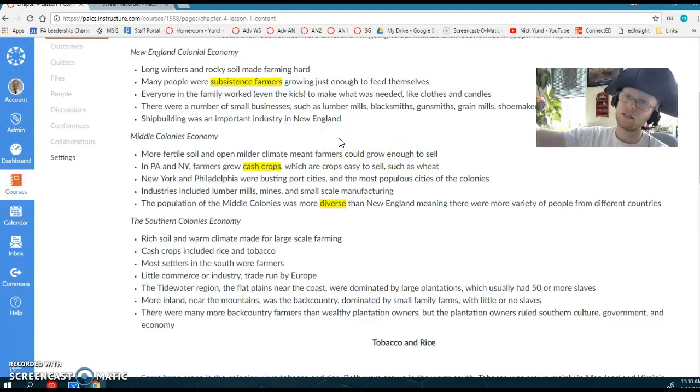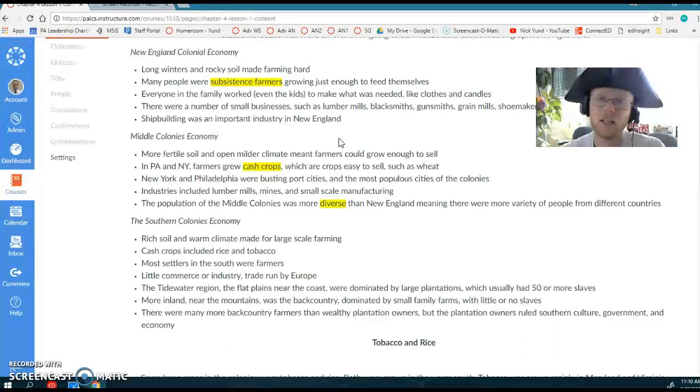Remember, up in New England, they're staunch religious folks, separatists and Puritans. They were very close-minded. It's like you have to be like them. In general, remember that some of those guys went off and formed their own colonies. That's how you ended up with Rhode Island, because they wanted a little more religious toleration. But for the most part, the vast majority of the populations up there were very, very religious and like-minded.